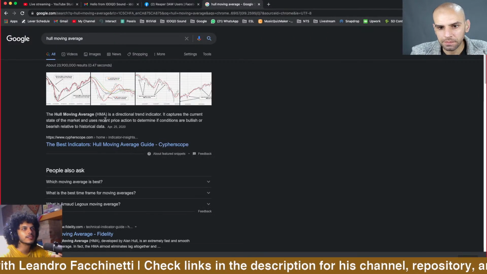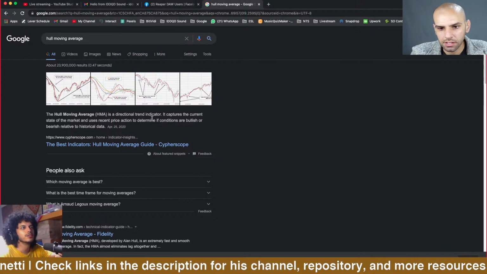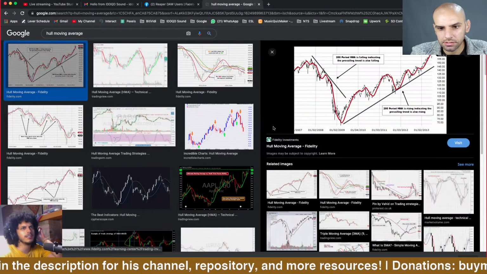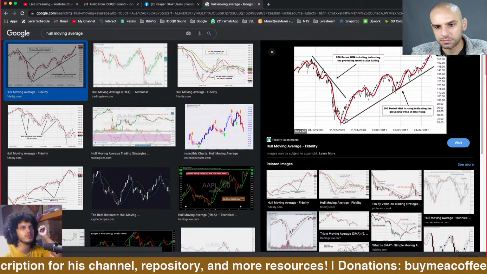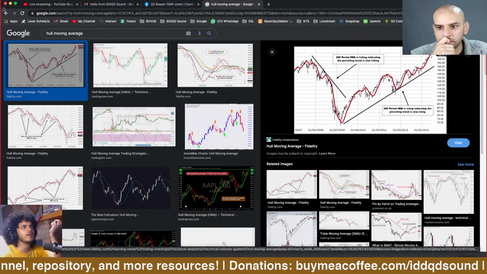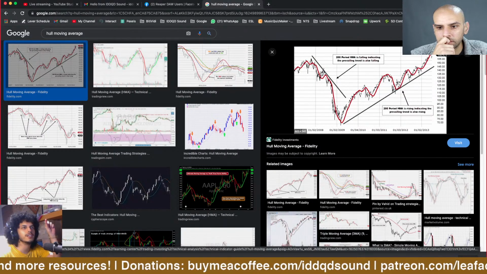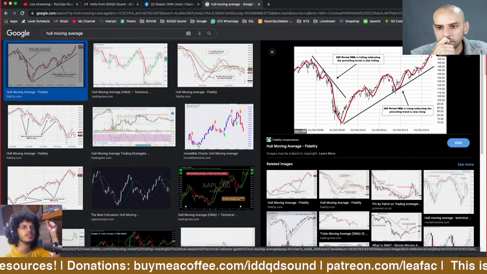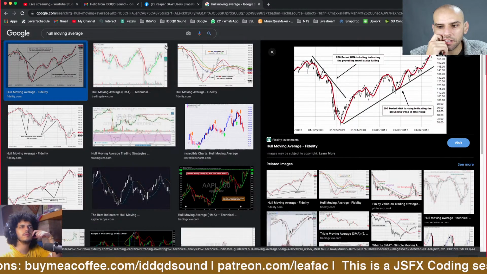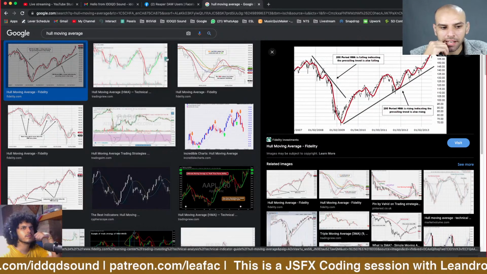Hall moving average is a directional trend indicator. Oh, okay. It captures the current state of the. Okay, yeah, I see. So the way this would apply in EQ would be that if you have kind of a parametric EQ where you have like 100 different sliders and then kind of drawing a line between them. I don't think that's it though. Okay, so do you want to jump ahead and start talking about the mathematics of this effect? Sure, yeah.